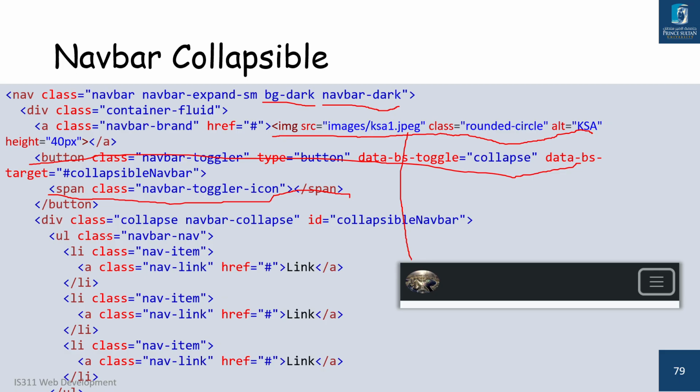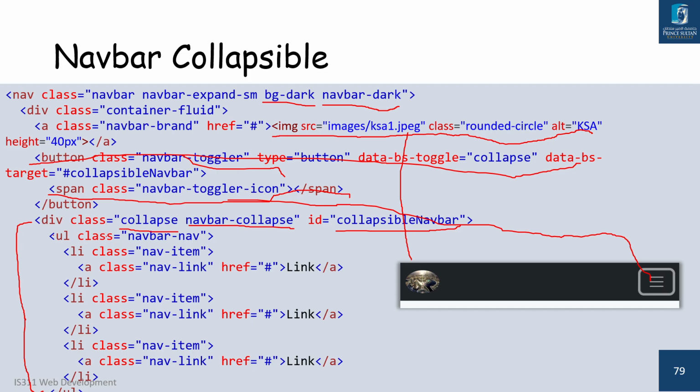So this button is this one, representing this. So what we want to display as a button. And then we are putting our navigation items or the links inside this specific thing. And then the other thing that is very important here, the navigation is a collapse. It can collapse, navbar-collapse, and then we are giving the ID. So we are putting those links here in this part.